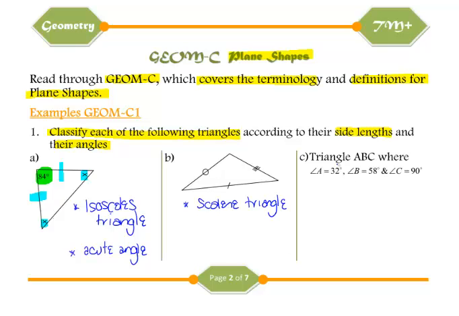Okay, next triangle ABC, where A is 32 degrees, B is 58 degrees, and C is 90 degrees. You could draw that up if you want, you don't really need to. If that is 90 degrees and that's your angle C, it doesn't really matter which way I label the others, but if I label that A and that B, it means this is 32 degrees and this is 58 degrees. The key though, which is why we didn't really need to draw, is that that's 90 degrees. So that's a right angled triangle.